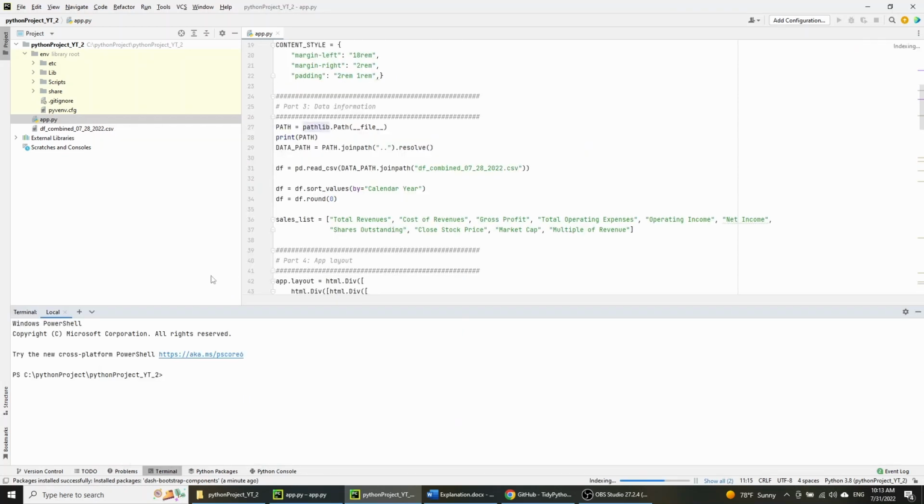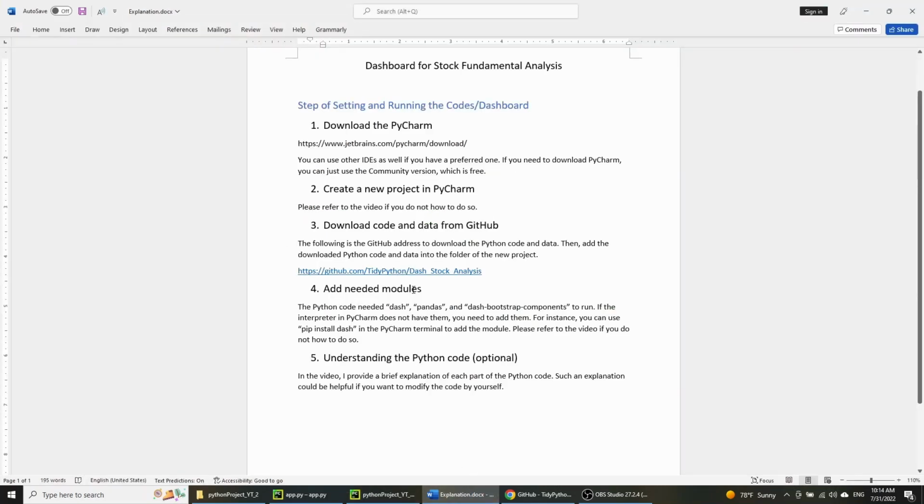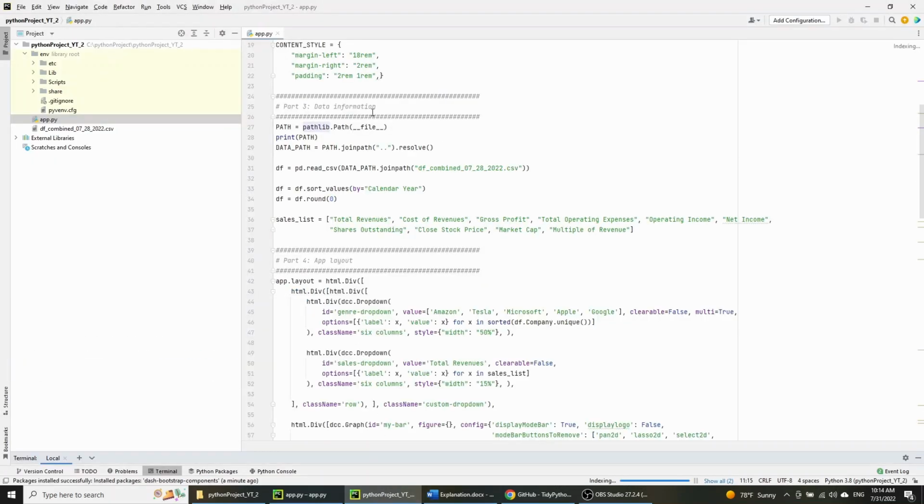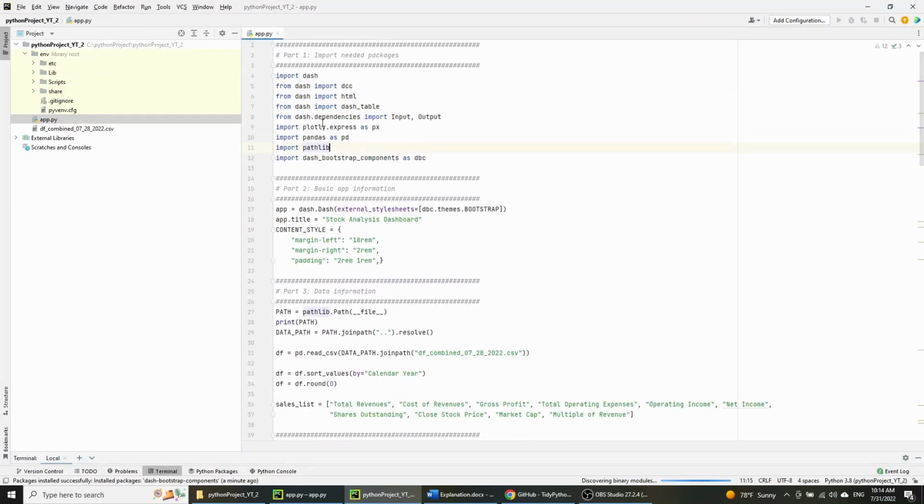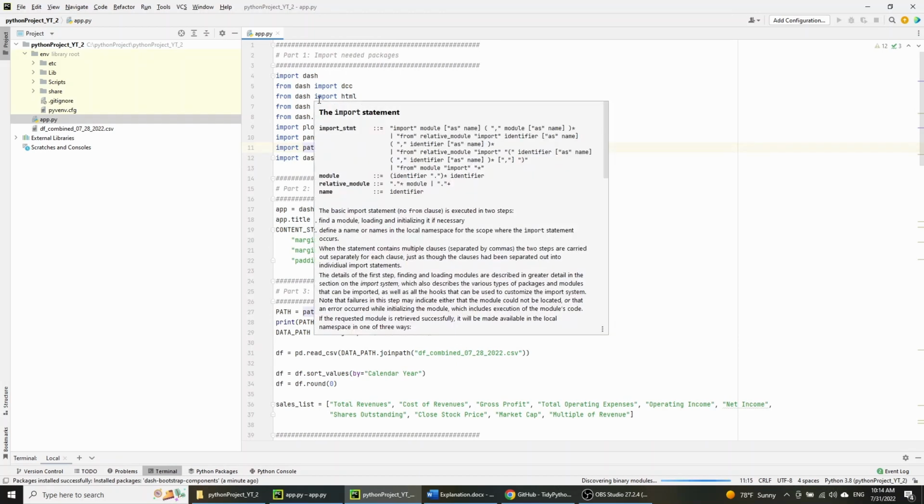I just showed you one way to add these packages. You can also use the terminal to use pip install and then the package name to install. So that's another way to do so. Okay, now we have done all the installation. Now we can just run it actually. You are all good. Now you can see that all the red underlines are gone.